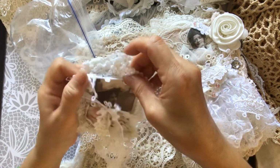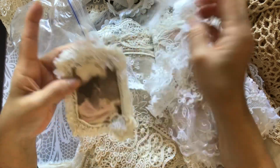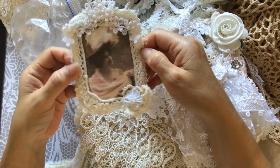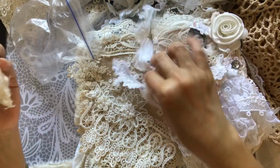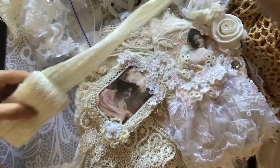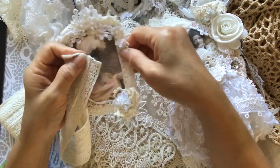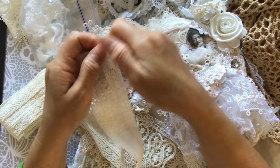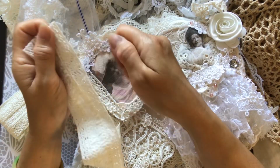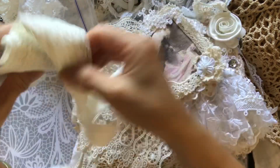The top there. I like it this way. There we go. So I cut off some piece like that and sew it on the top. Whereas underneath this frayed crochet trim is actually from this one I told you. It's got multi-purposes, and that is that. After I took off this middle piece, the trim is what I use for here. So what I did, I cut off the edge and I pull it, and you get these lovely shabby edges. I love it. The torn look, just tear it hard. It is very hard because it's cotton, and so I frame it all around this image.